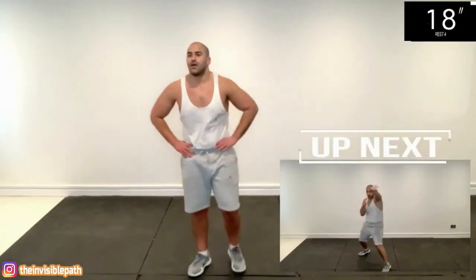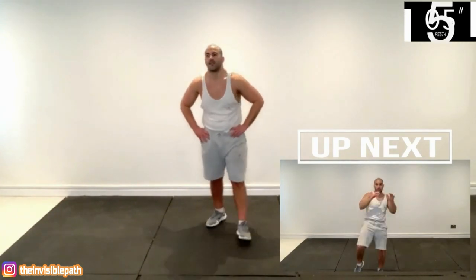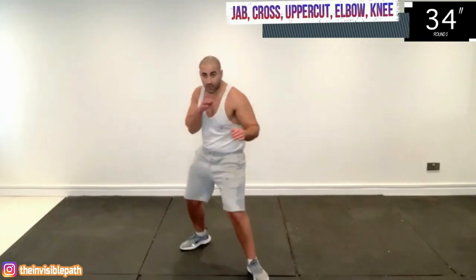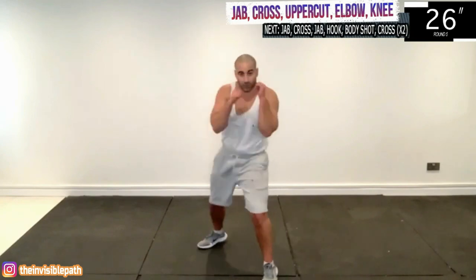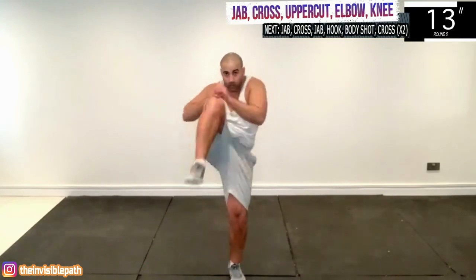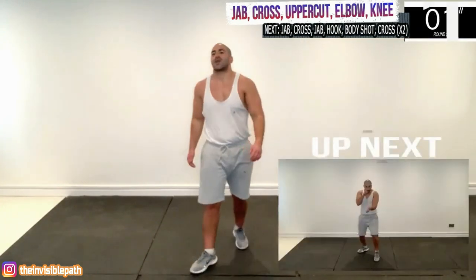You're doing well — keep it going. This is the combination sequence against Anderson Silva — an epic fight between two legends, quite possibly the two best strikers of all time in the UFC, and definitely the most creative strikers. Keep that power going: jab, cross, uppercut, elbow, and then end with the knee. Remember it's a bit of a half jab — your hand is already half out, then the jab flows. Get some power in that knee. Last one, let's go!